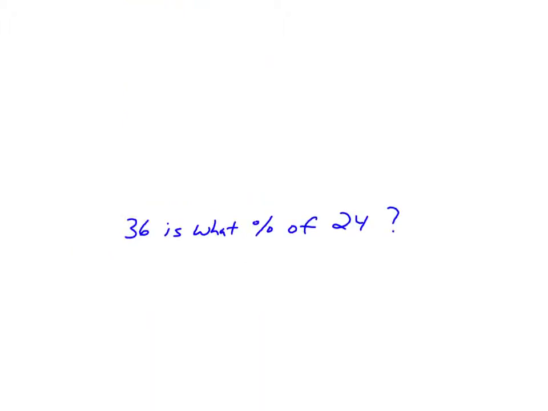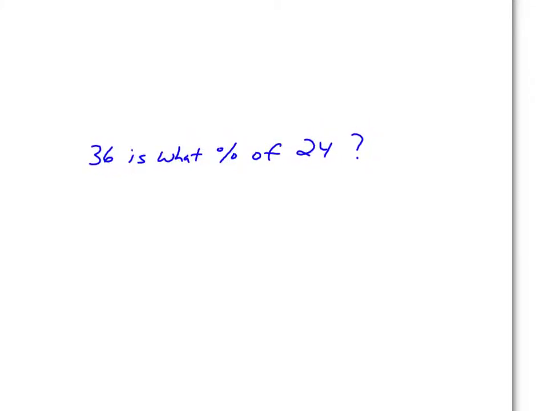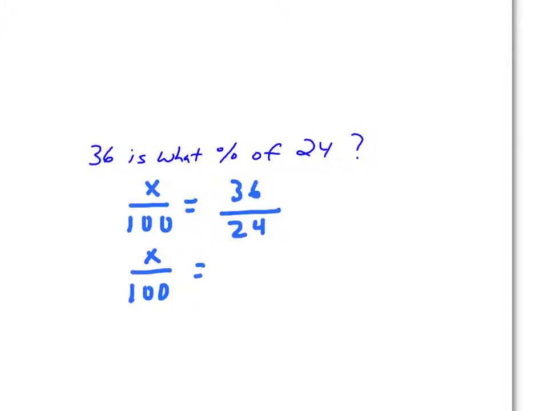All right, so let's look at 36 is what percent of 24. Now when you see what percent, let's make that x over 100. We see the "of 24" here, so it means out of, so that means denominator here. This is the first one that's going to exceed 100%, so I can't see my multiplier yet. Let's see if simplifying helps. I have a common factor of 12. And so that's going to be 3/2. We can now see our multiplier of 50.